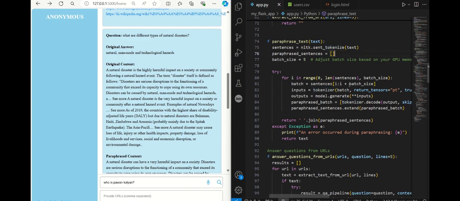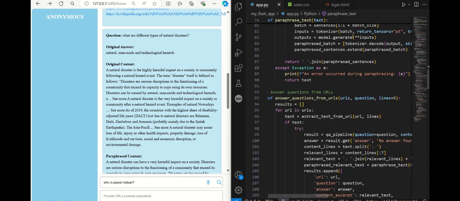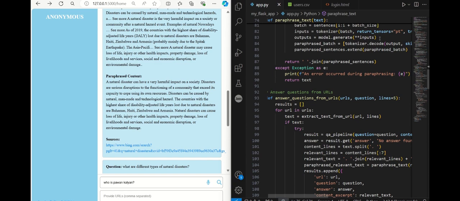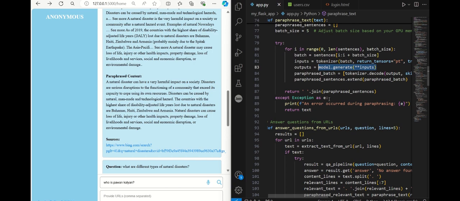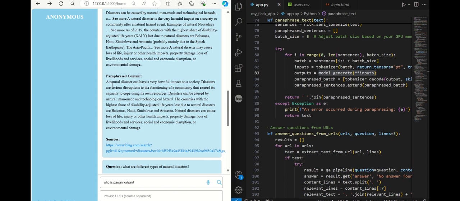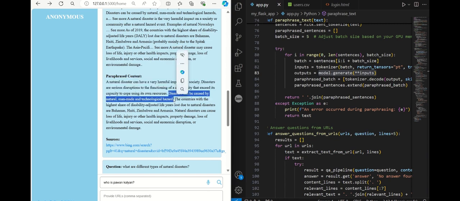Here I separated it into tokens and I'm sending it batch by batch and generating. Here I'm generating that rearranged vocabulary, storing it in para_outputs, and adding it to paraphrased_sentences. So what paraphrased_sentences will have: a natural disaster can have very harmful effects up to here. It will have this as paraphrased_sentences[0], now this is paraphrased_sentences[1], and so on up to now.